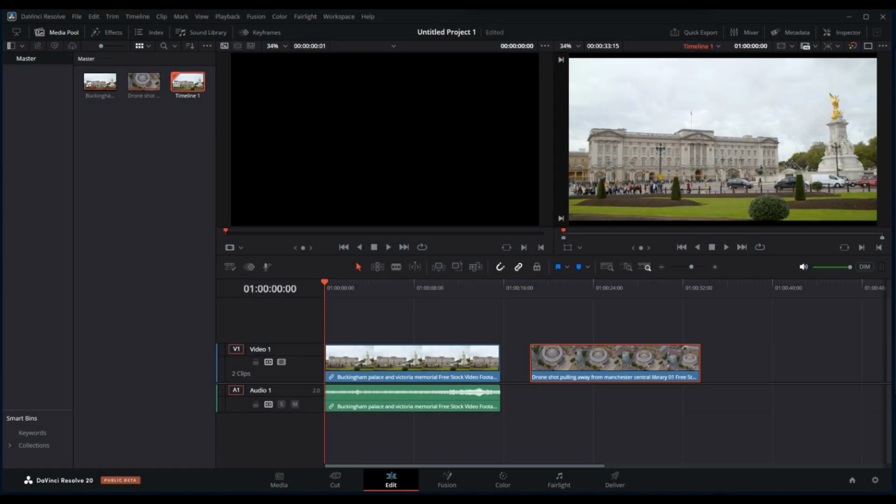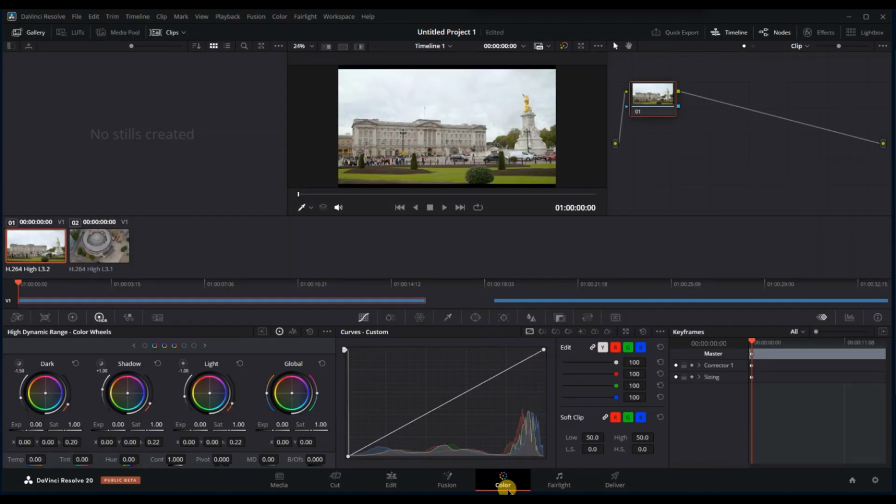First of all, open DaVinci Resolve and make sure the clip you want to work on is selected in your timeline. Then, go to the bottom bar and click on the color workspace to begin the color grading process for that specific clip. Now, on this page, you can start making all the necessary adjustments such as color correction, contrast, saturation, and any other changes that help you achieve the desired look for your footage.